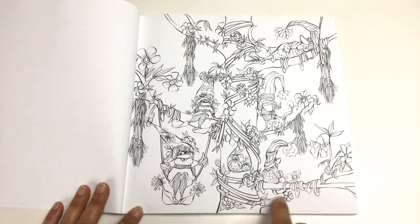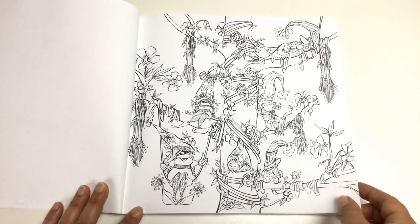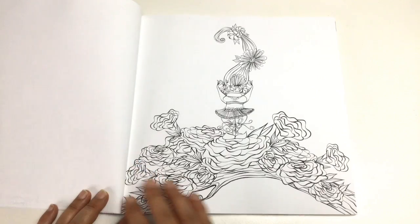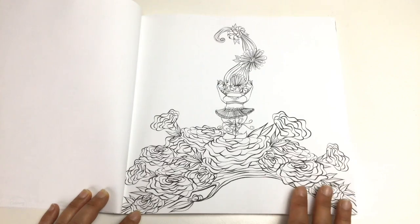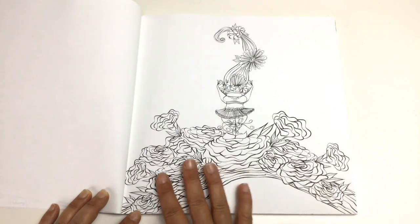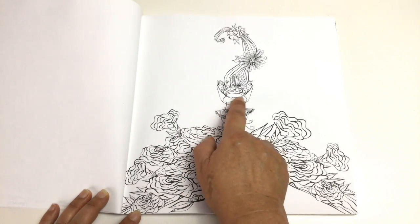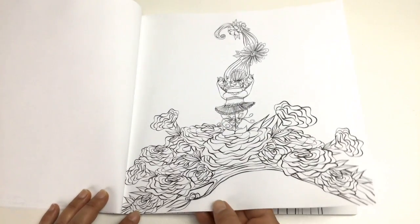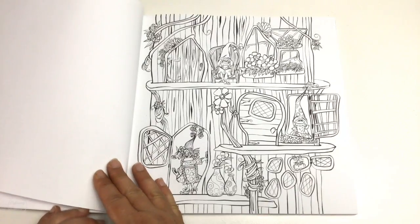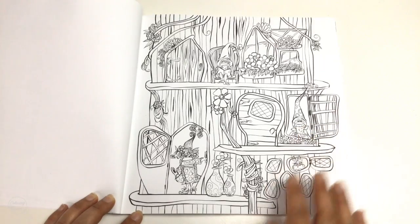So we've got all these gorgeous little gnomes, and they don't really look like gnomes that you would imagine or that you may have seen in other books. First of all, they're surrounded by Denyse's distinct style with the florals, so lots and lots of flowers. Now the little girl gnomes have a fat type face, if that's the right thing to say, whereas the little boy gnomes look more like you would imagine a little boy gnome to look.